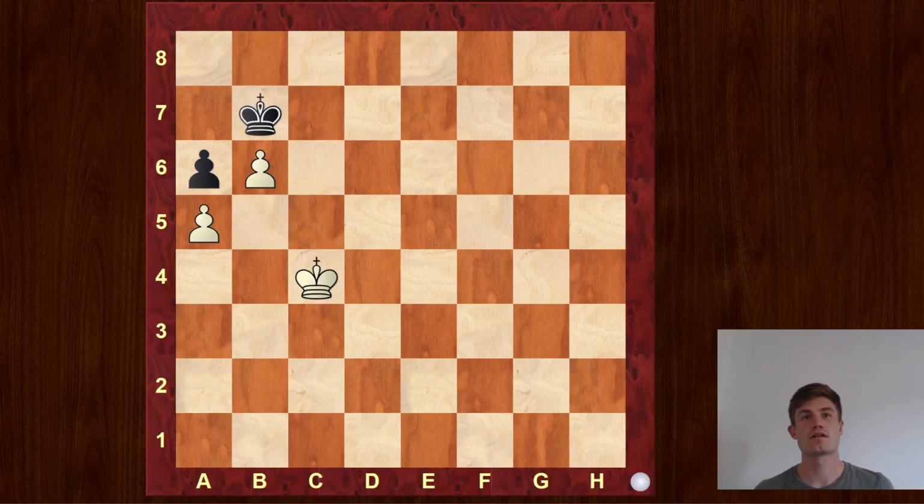So here we are starting with the second example. In this position it's white to move again, and if you want to think on your own, stop the video and try to make your decision: is it a fortress or not? And we will continue with the solution right now. The correct answer is yes, this one is a fortress.